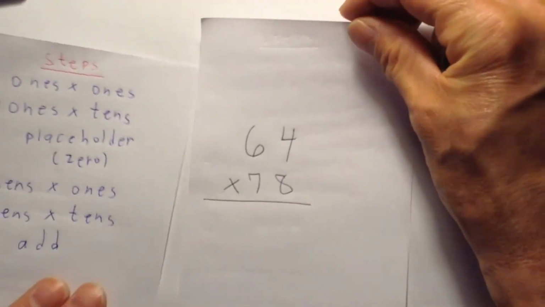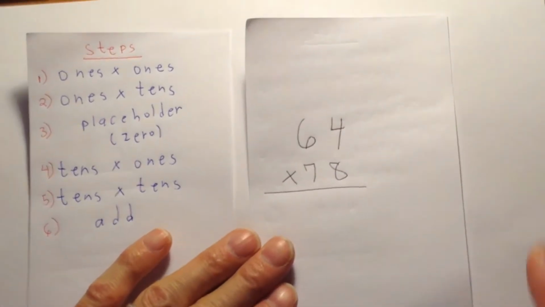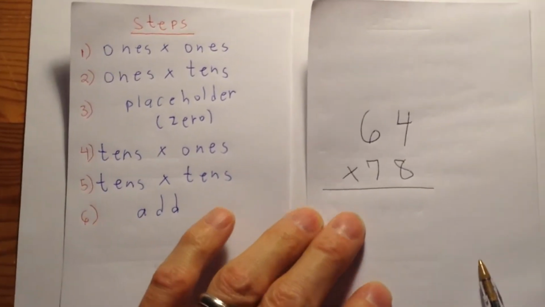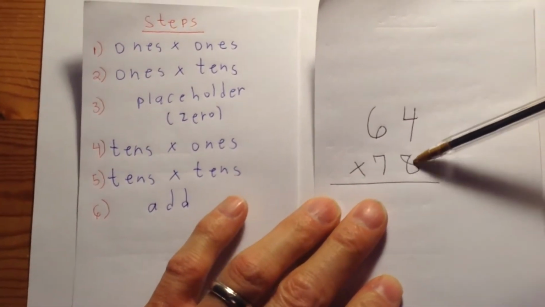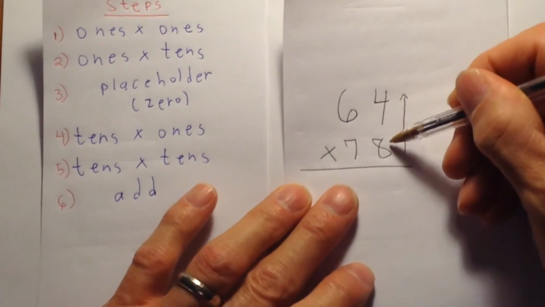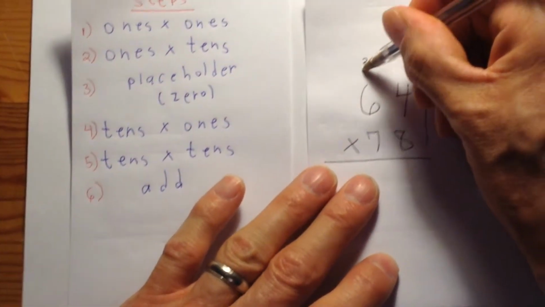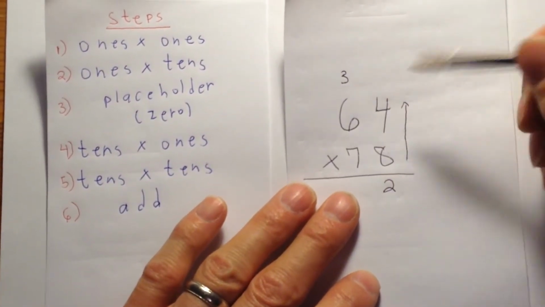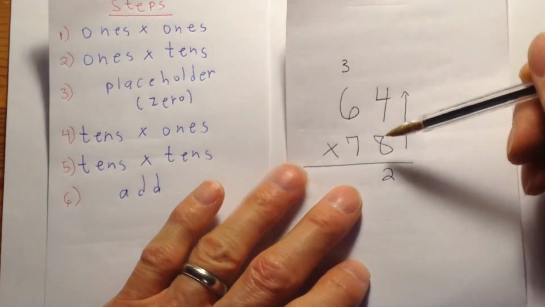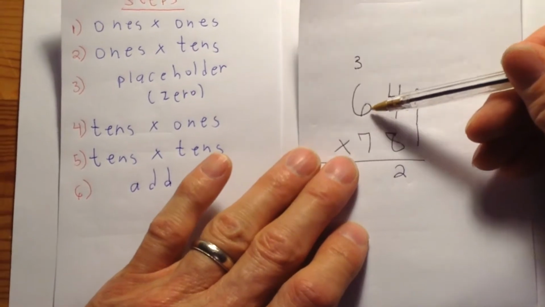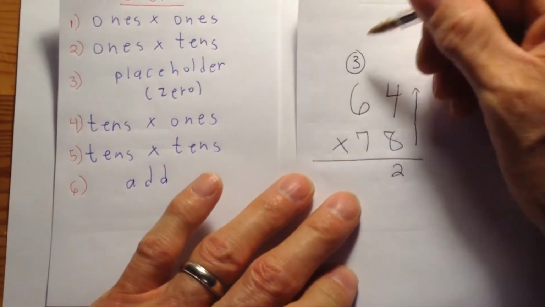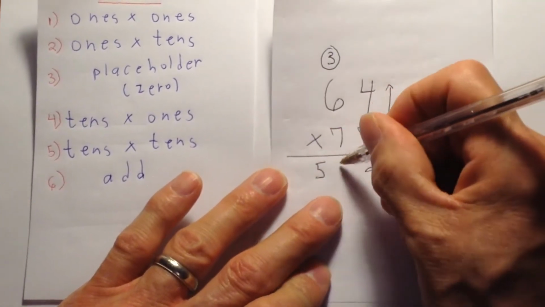Now let's look at a harder one. This one's a bit harder, but it's going to follow the same steps. It'll be more difficult because you can see that we're going to have to carry. We multiply in this direction. 1s times 1s, 8 times 4 is 32. 32. Important that we carry first. 1s times 10s. 8 times 6 is 48, and we have to add what we carry. 49, 50, 51. Write that down there.